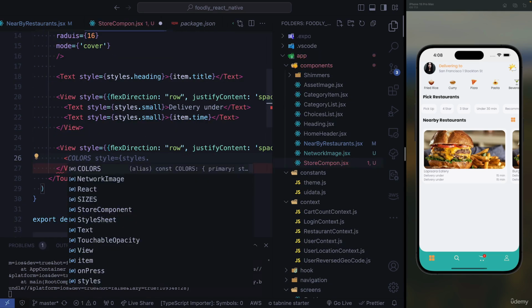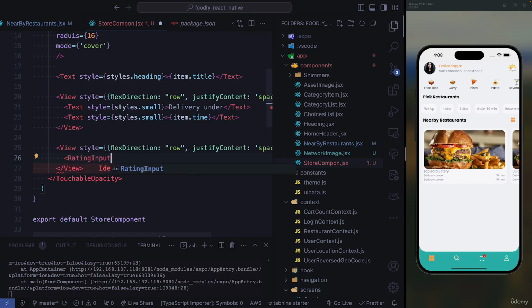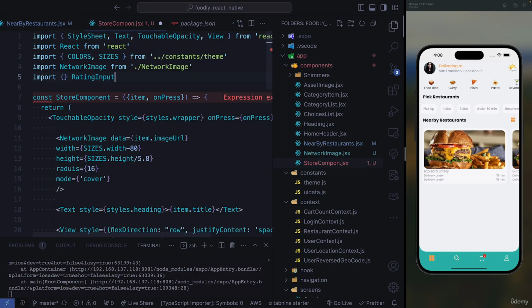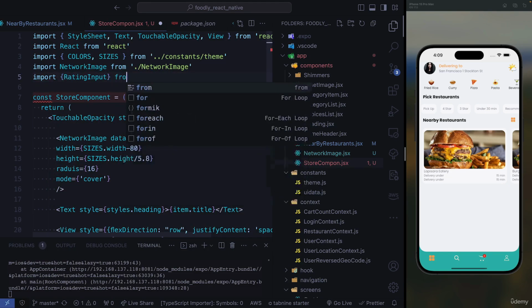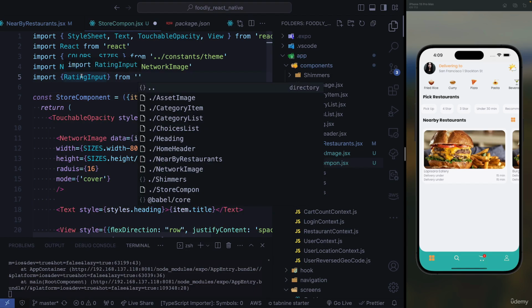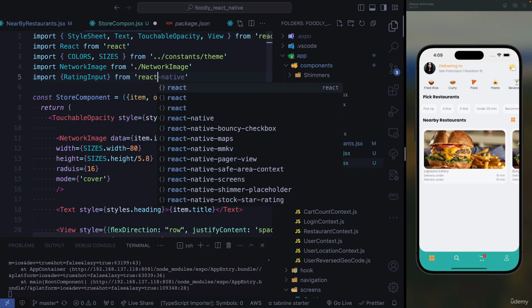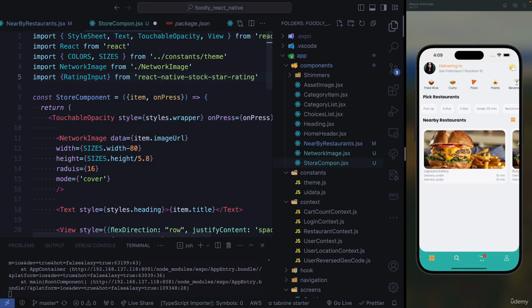The first thing that we need is rating input, and it's going to be a closed component here. So we come to the top, and we're going to import rating input, and it's going to come from stock ratings. It's going to be a little bit tricky. Let's see whether I can find React Native stock rating.